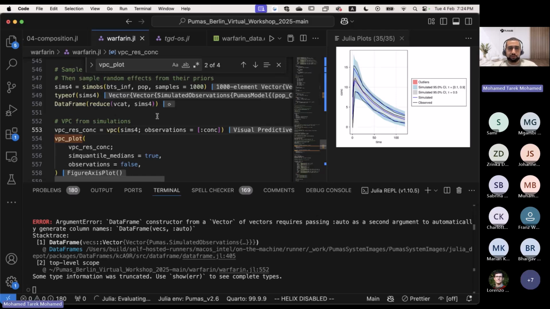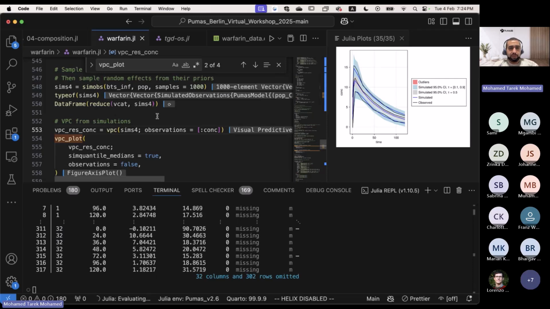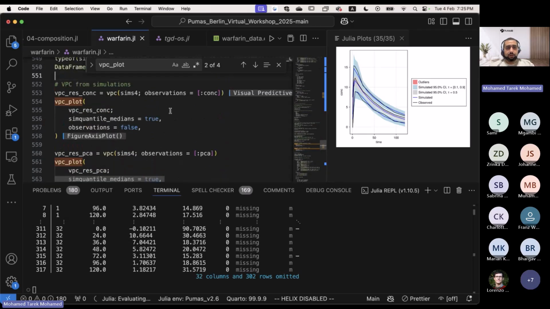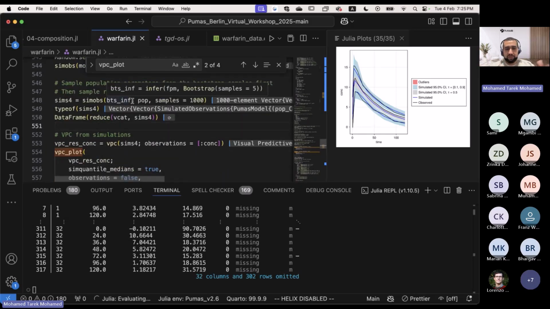And this data frame can then be printed, or you can subset it in different ways. You can take it to R and do your plotting there if you really want. Converting things to a data frame tends to be useful when you want to do visualization or plotting, or for other purposes. Maybe do summary statistics, for example, where you want to find the mean or the standard deviation of some quantity. There are other ways to do summary statistics of simulations, and we will see one of them in a bit, probably after we discuss some Bayesian workflow stuff. We will see how we can post-process the simulations and maybe extract the AUCs.